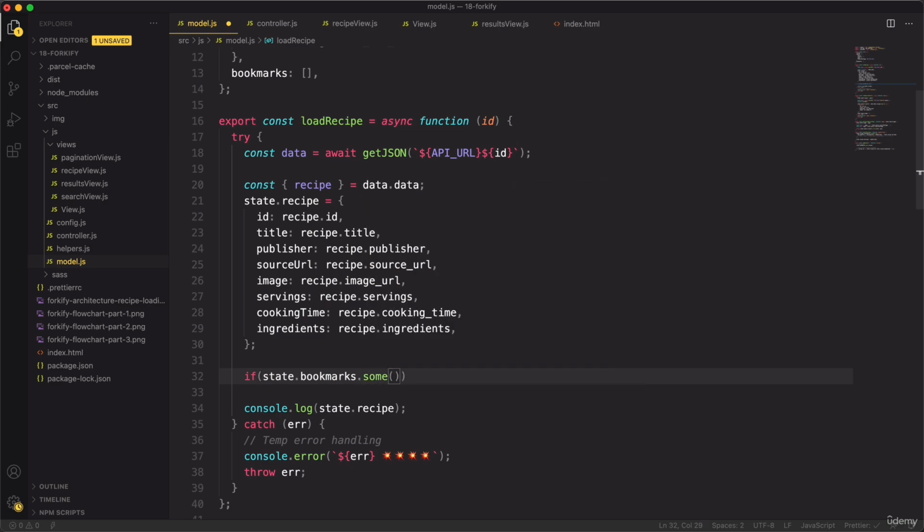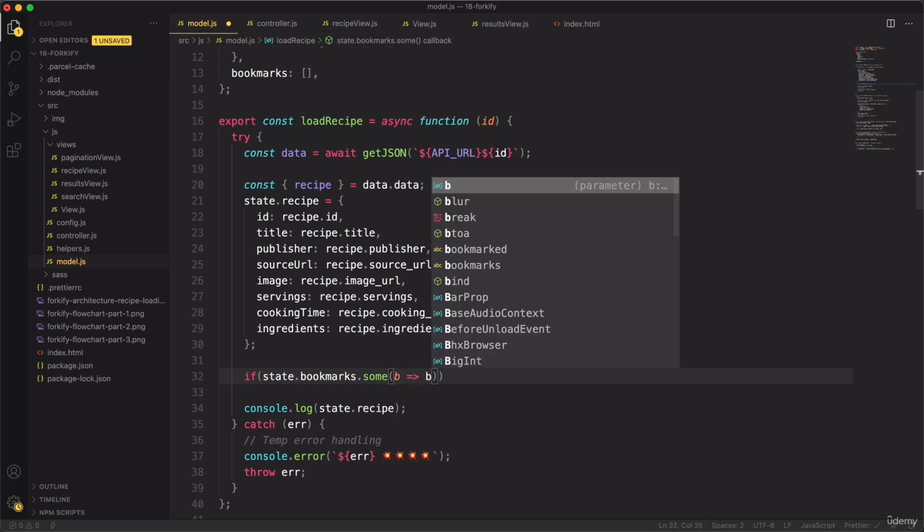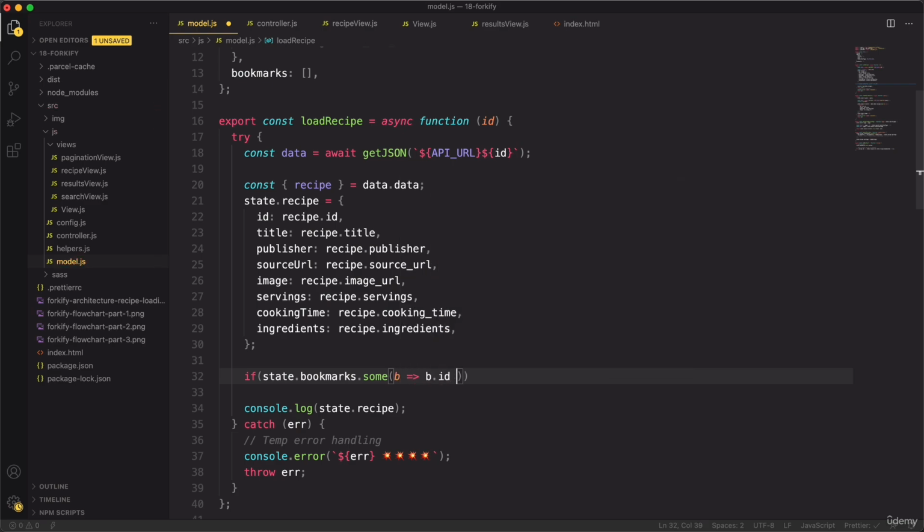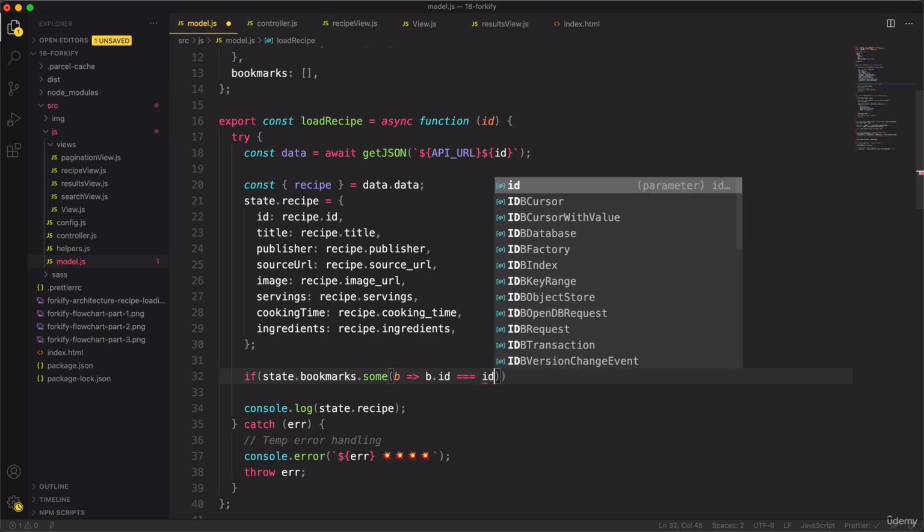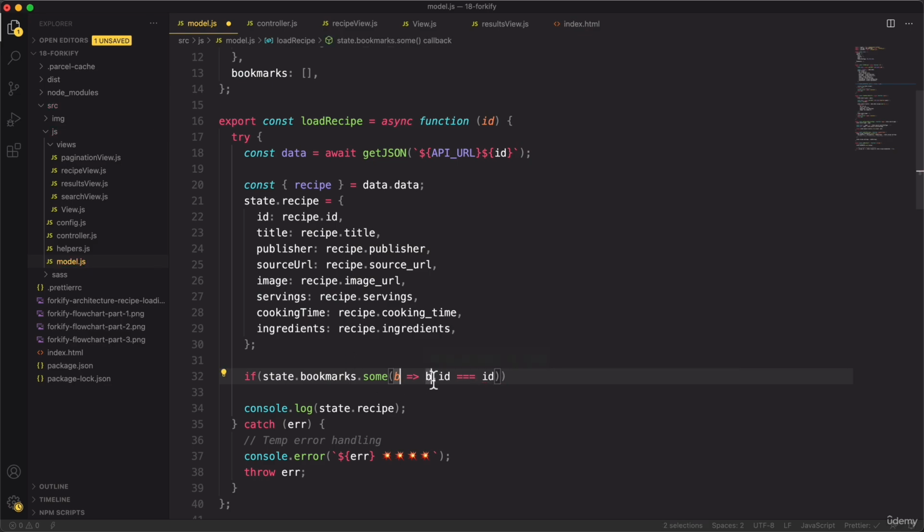state.bookmarks.some, which basically means any, so at least that's how I like to think about this method. So this method will loop over an array and then return true if any of them actually has true for the condition that we specify here. So if bookmark.id is the same as the ID that we just received here. Okay, let's call this here bookmark actually.